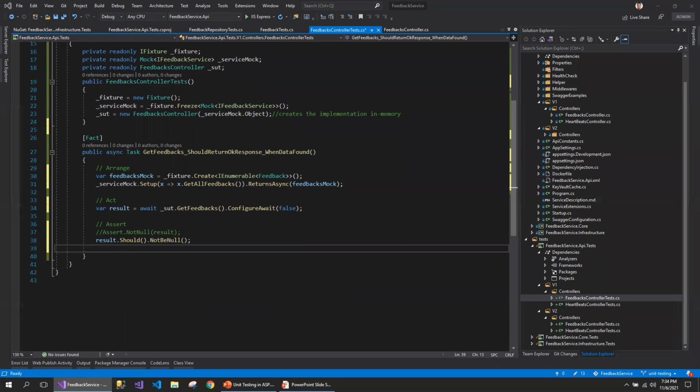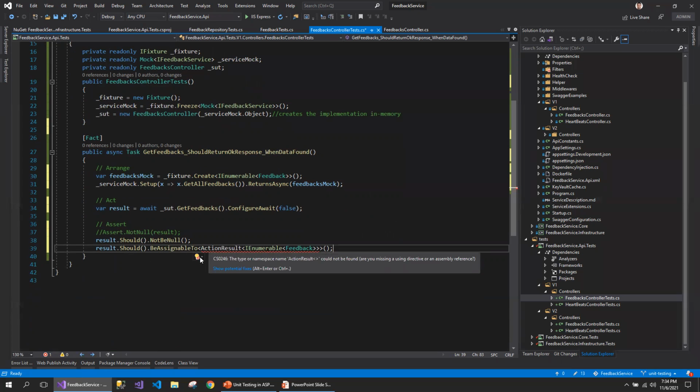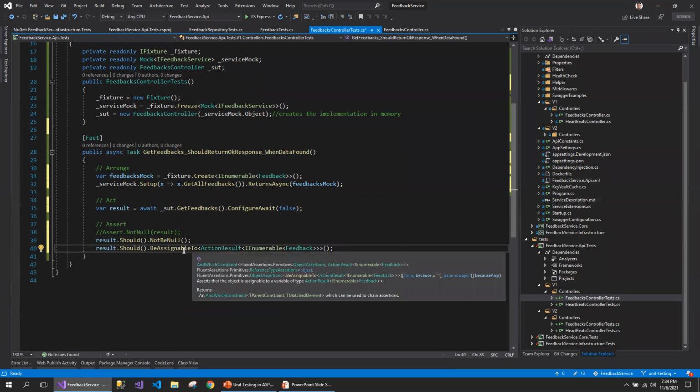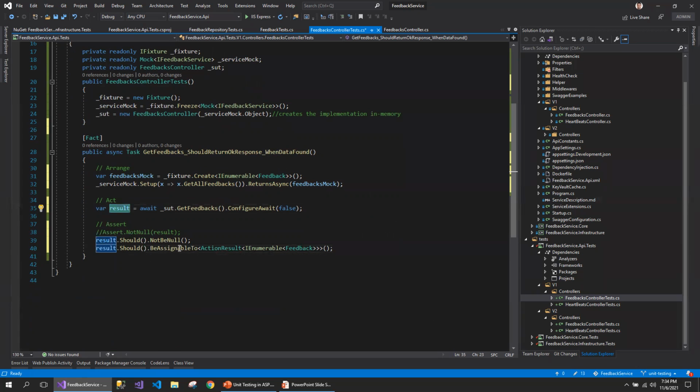On top of that, I can also say result should be assignable to my action result of the type IEnumerable feedback. That's my response type. When the result comes here, I'm saying that it is assignable to a collection of feedback.